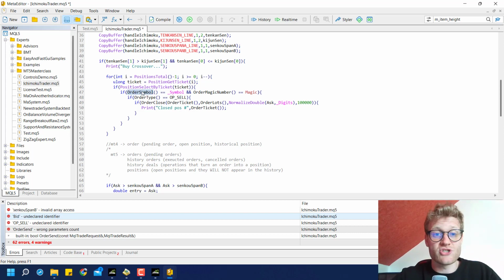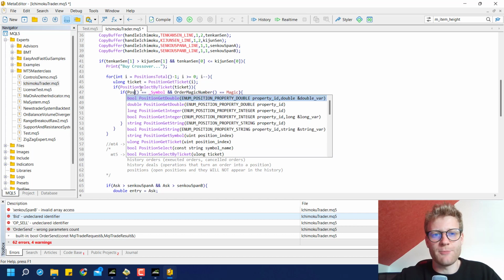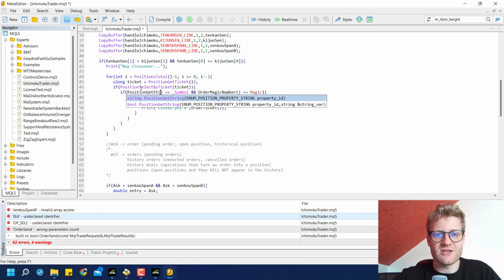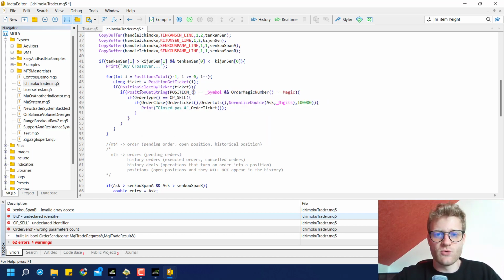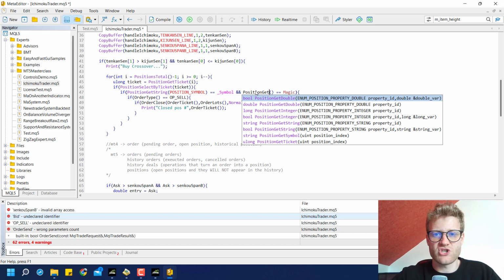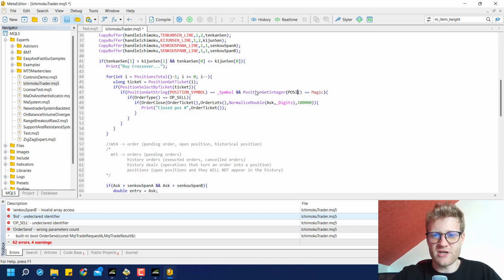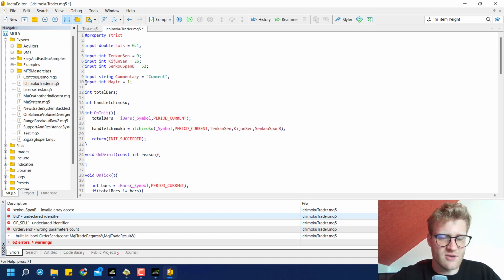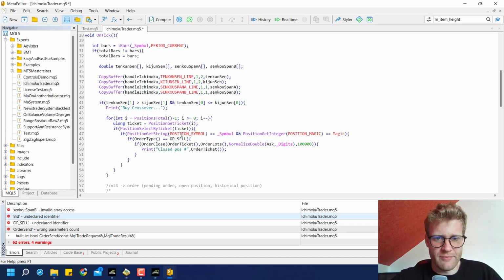And now we can go ahead and check the position symbol. We cannot use the OrderSymbol function, of course, because it doesn't exist in MetaTrader 5, but once you have selected a position, you can use the PositionGetString function and say that you want the position symbol by providing this identifier. And the same process works for PositionGetInteger and position magic, because this is an integer value and we can compare it to the magic number of this expert advisor, which is an input variable.